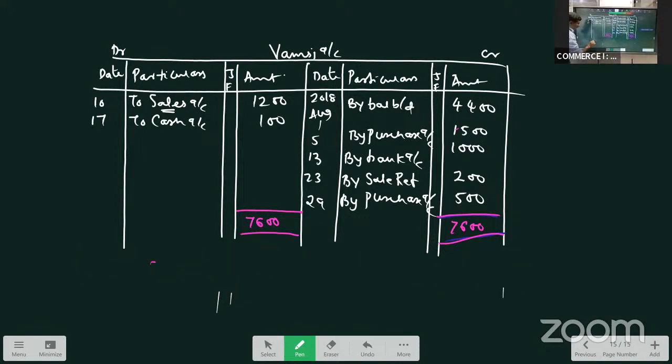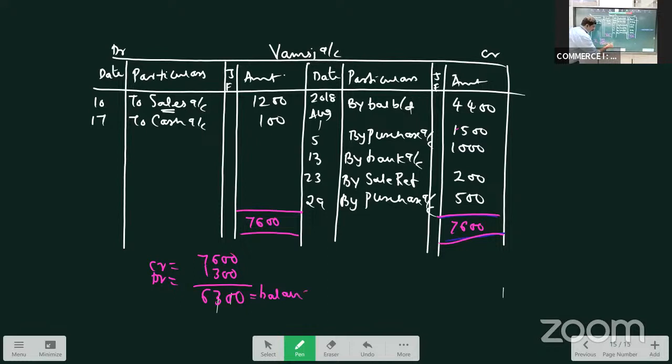What is the credit side total? In this case, credit side is heavy. In last problem, we had our debit side heavy. So credit side total is 7,600. And what is the debit side? It is 1,300. So deduct it, 6,300. 6,300 is the balancing figure.